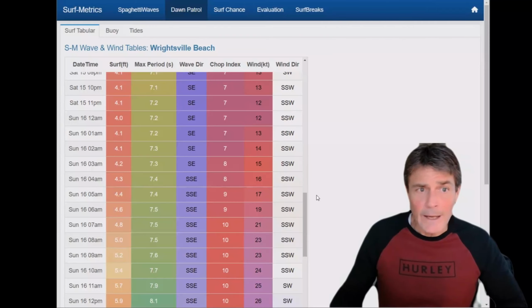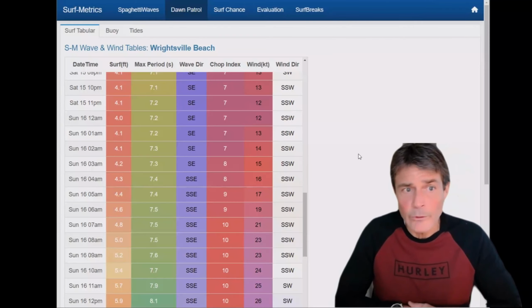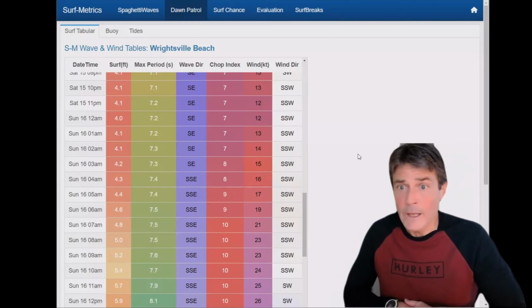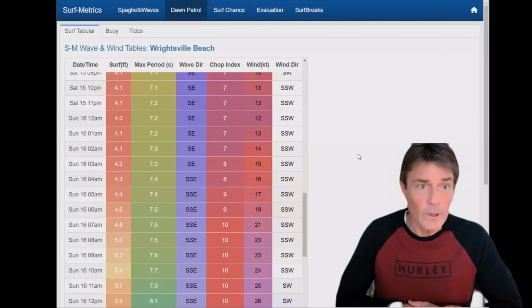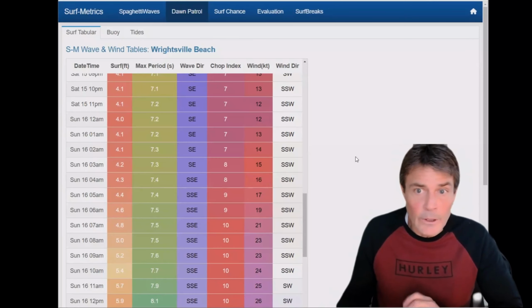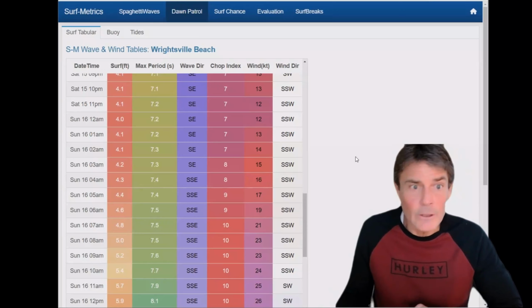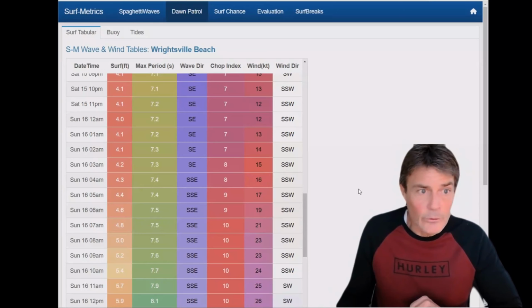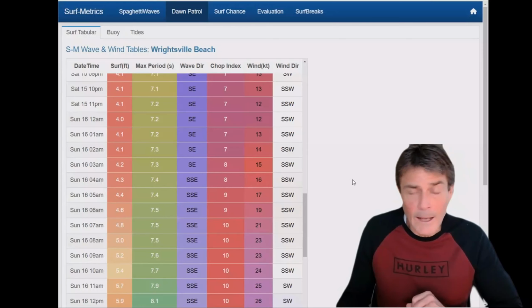So the data in the tables, of course, is the date and time in the local time wherever the beach is at. Hourly data, which is key, so you can get granular in how you're looking at the wind and waves changing.